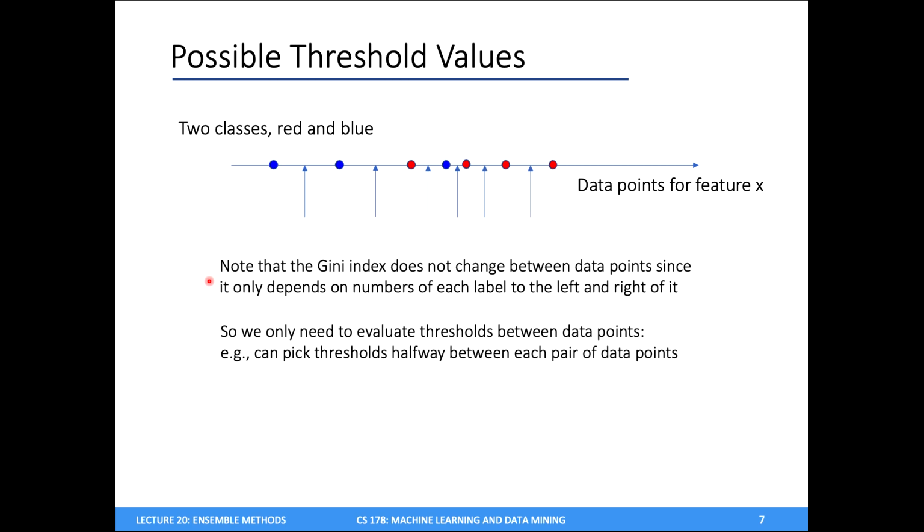And just a reminder of how we pick these threshold values that we're considering. Any threshold that's between consecutive data points is going to be an equivalent threshold for the context of computing a Gini score. So in practice, we pick just the midpoint between our features after we've sorted them, of course.